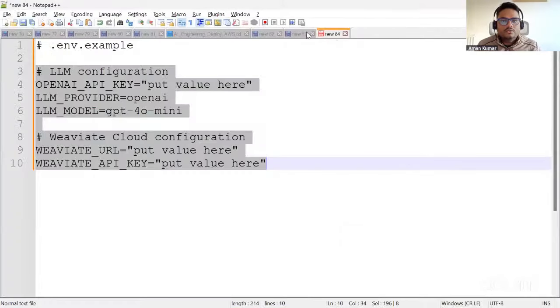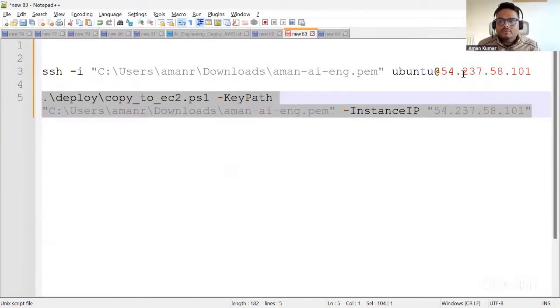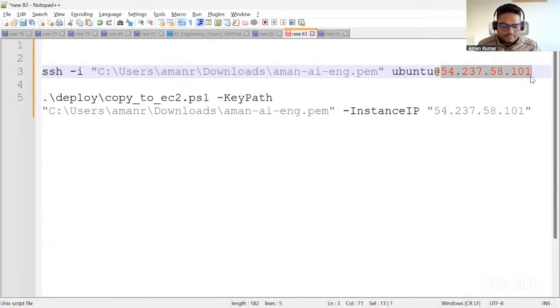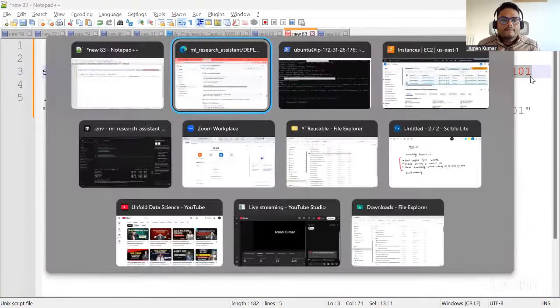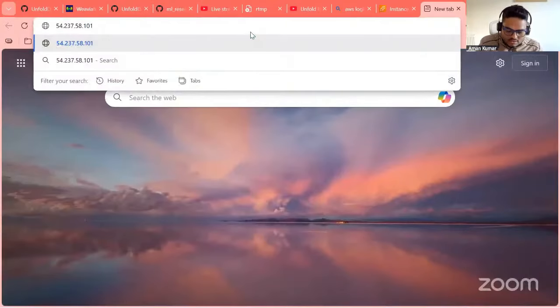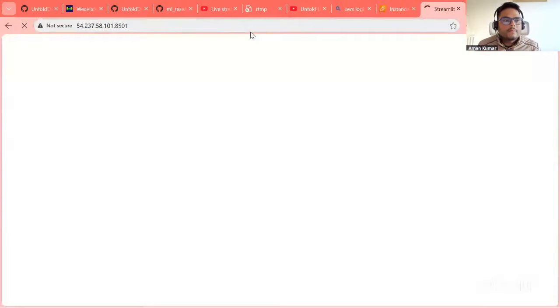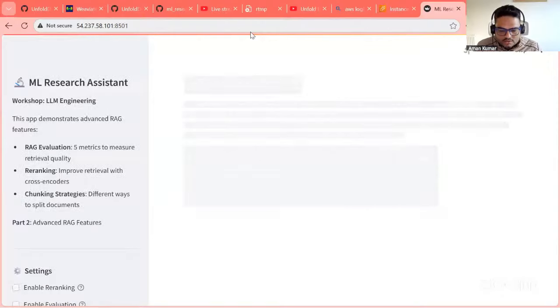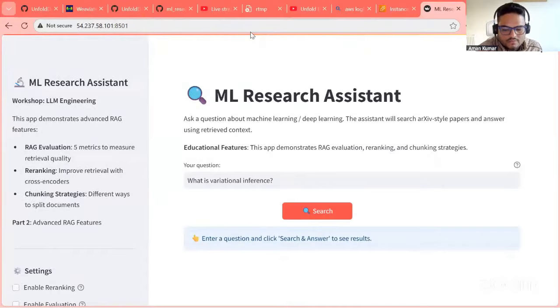So I will go here. I will take my IP address. This is my IP address. Okay. And let's go to open internet and type 8501. So now you will also be able to access this app.